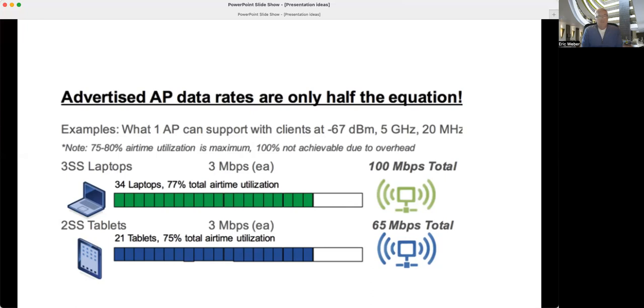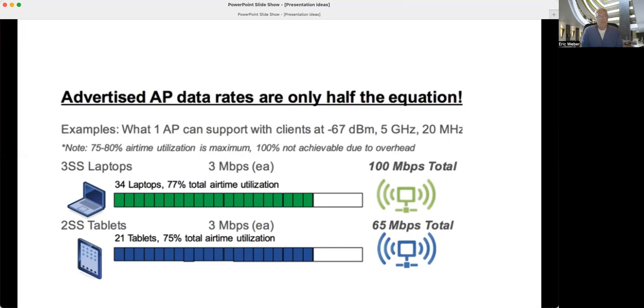Notice that one of the important things he's saying is that 75 to 80% of airtime utilization is a maximum. On our access points, we can see the utilization of a channel, and if it's getting up to 75%, you'll see that it's very heavily used.